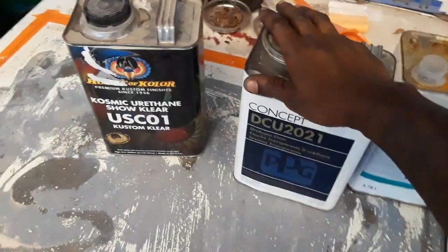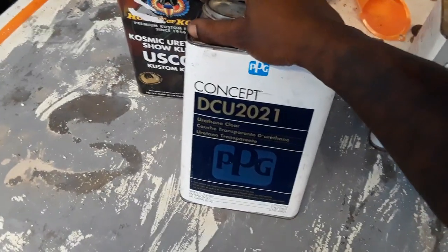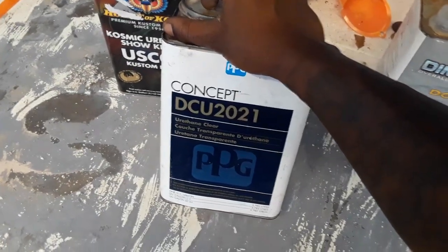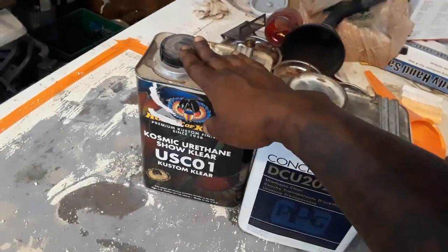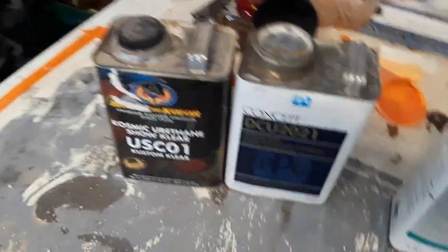For your high-end restorations, the shine on this Concept clear is marvelous. But this clear costs you about $400 for the kit. A lot of people ain't into that. A lot of people want their car painted for $400, so you ain't gonna get enough. You can get this for like $275, $300. It's $400. These are the top best clears you got.